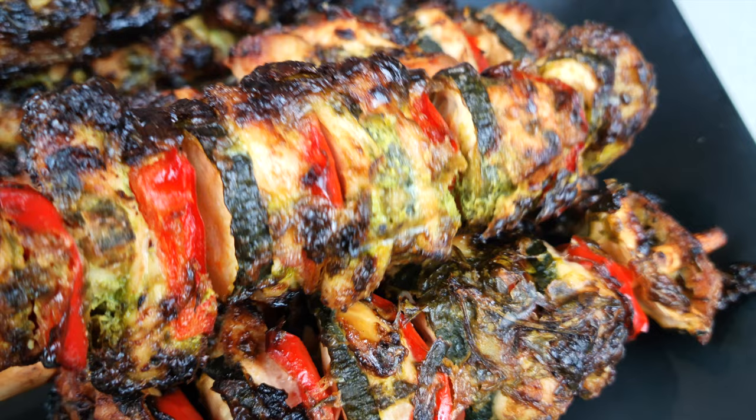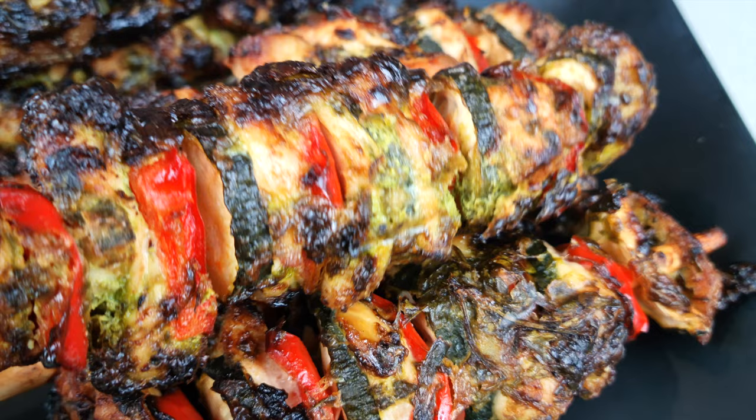And this is how they look — now tell me who wouldn't want to eat that? As I mentioned, you can prepare your marinade, put it in a zip-lock bag together with your chicken and freeze it, and then you are armed and dangerous. If you do get to make them, please let me know what you think. Thank you so much for watching — stay safe and be well.